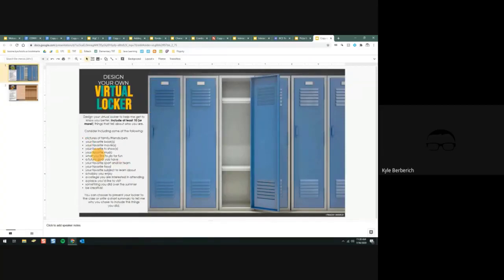We've got directions over here, and we're going to be giving our students a virtual locker where we're going to ask them to share some information about themselves, organize things about themselves. So it's kind of a double-edged sword here. It's letting us learn more about our student. It's also showing us that our students know how to find pictures of their friends and families and put them in here, add images, add text, and all of this information.